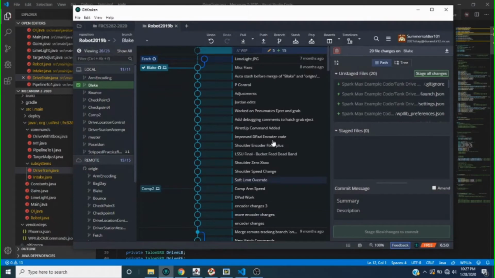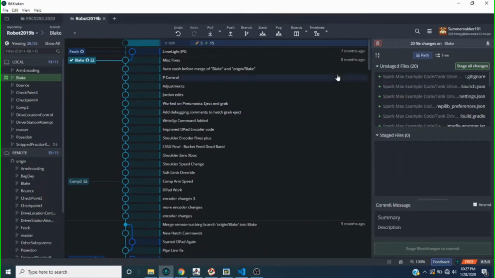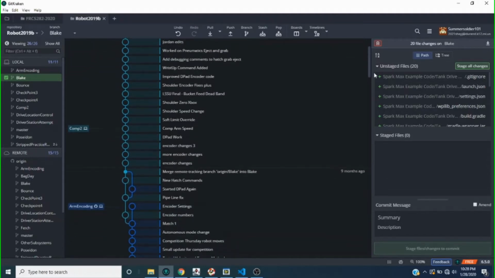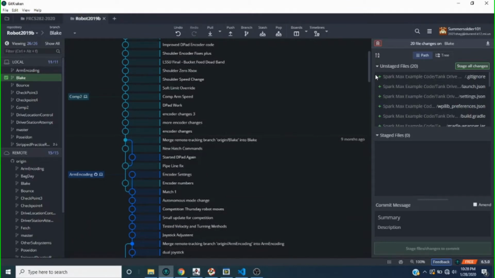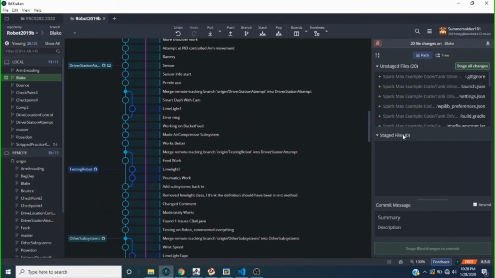So GitKraken is a very helpful software that can be used to share all the code that you're using with other people online, instead of constantly giving a flash drive off so people can download it on their computer and going through that whole long process. It makes it very easy just to log on to the internet and instantly be able to pull code and share code with your friends or anything like that.